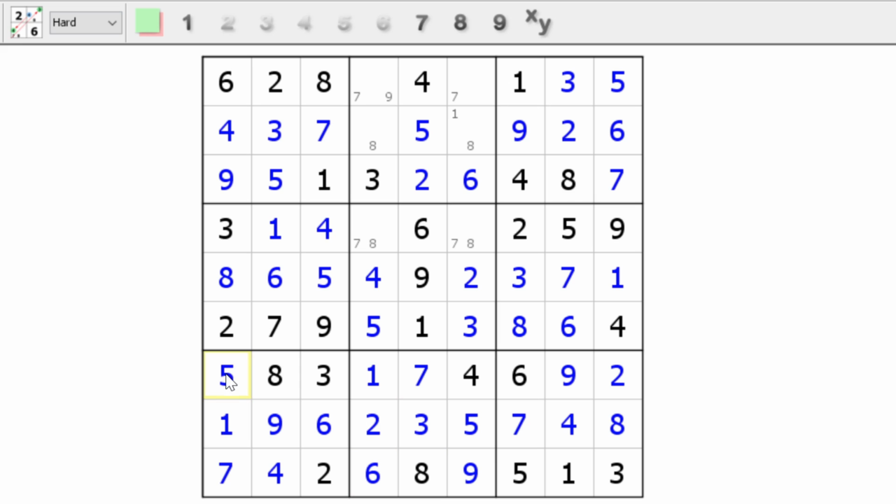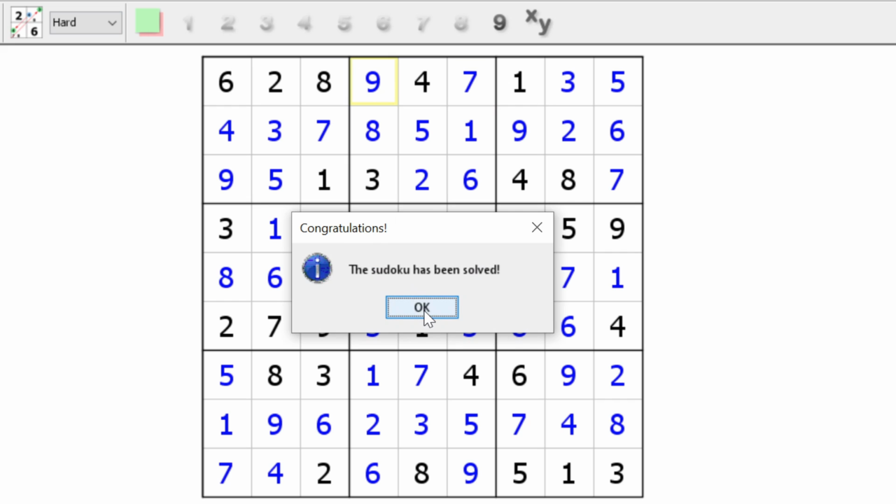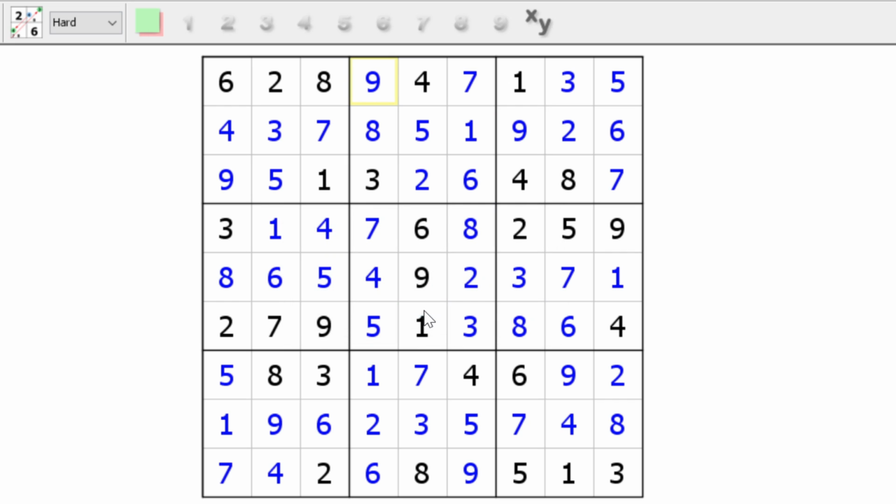So what you notice is there's a pretty cool unique rectangle, a type I don't see very often. And then there's a couple of XY wings that helped us solve this puzzle. Sudoku's been solved.